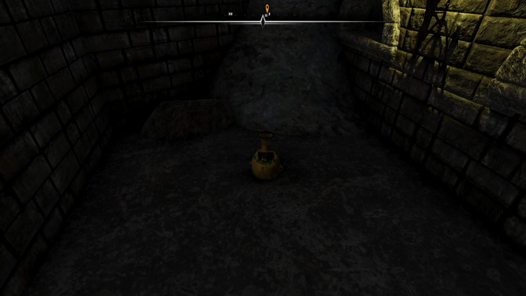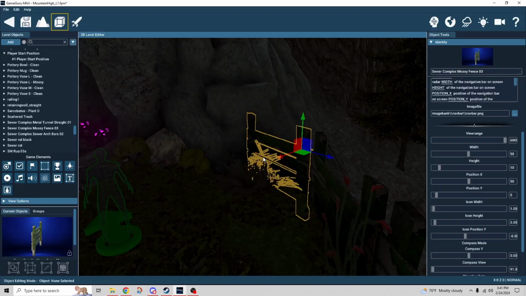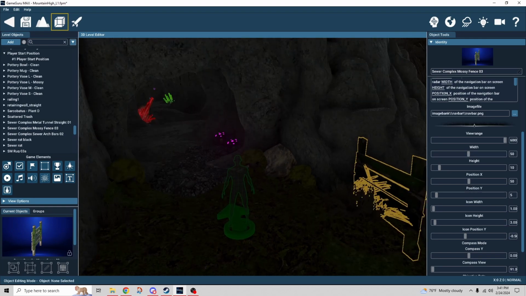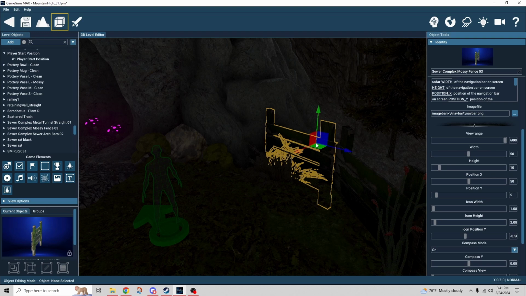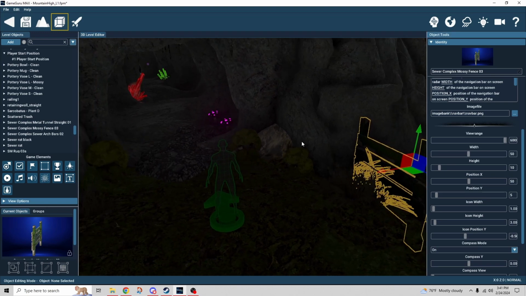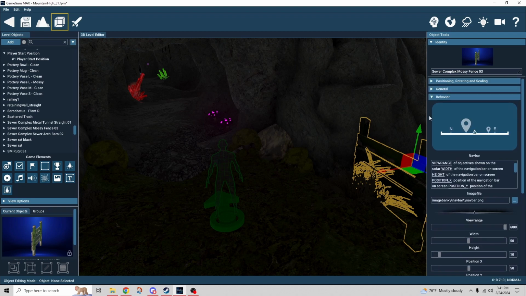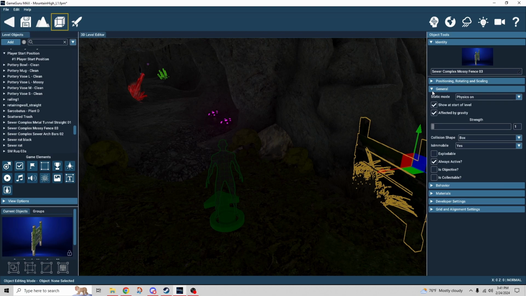So let me show you how that all works. Okay, we're back at the start. I've got the navbar behavior set to an object that's nearby. I just want to cover this, because I know I gloss over it in some of the videos, but I want to make sure it's clear to everybody.